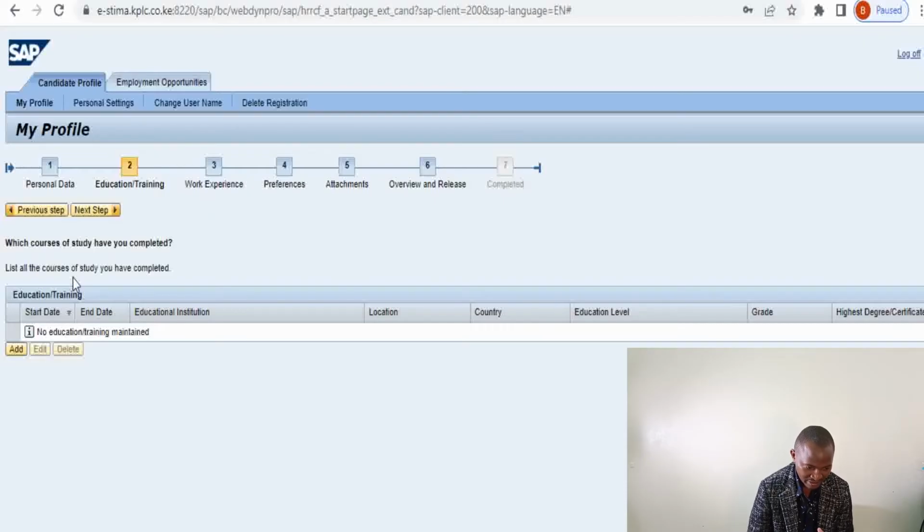Kenya Power have advertised jobs. They have advertised attachment. So for those who have completed their courses, they will want to apply for jobs. For those who are going out for attachment, they want to apply for attachment. I'm not sure whether they have advertised for internship. I've only seen attachment and jobs, but you can also try internship if you want. And especially for those who have referrals, I know there are guys there who are seeing this advertisement for Kenya Power.